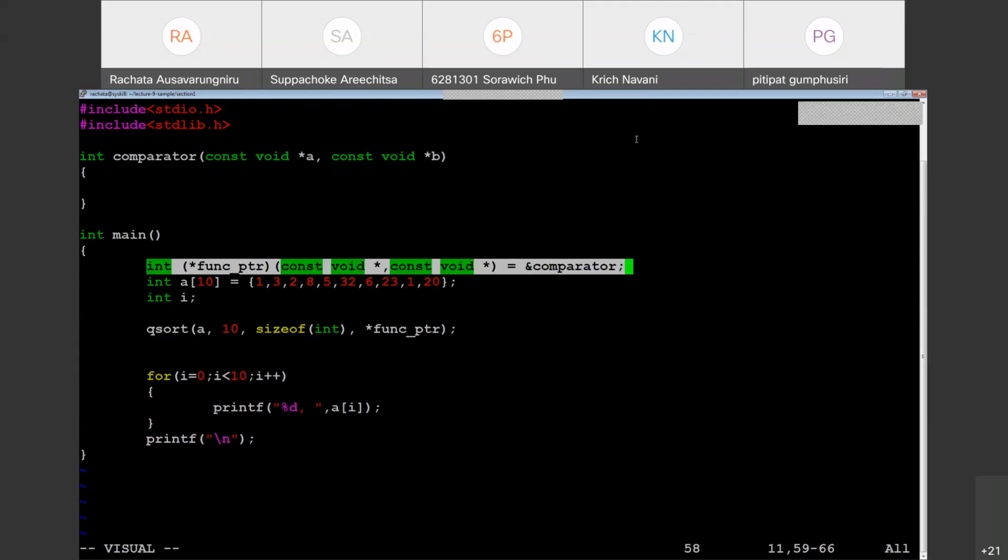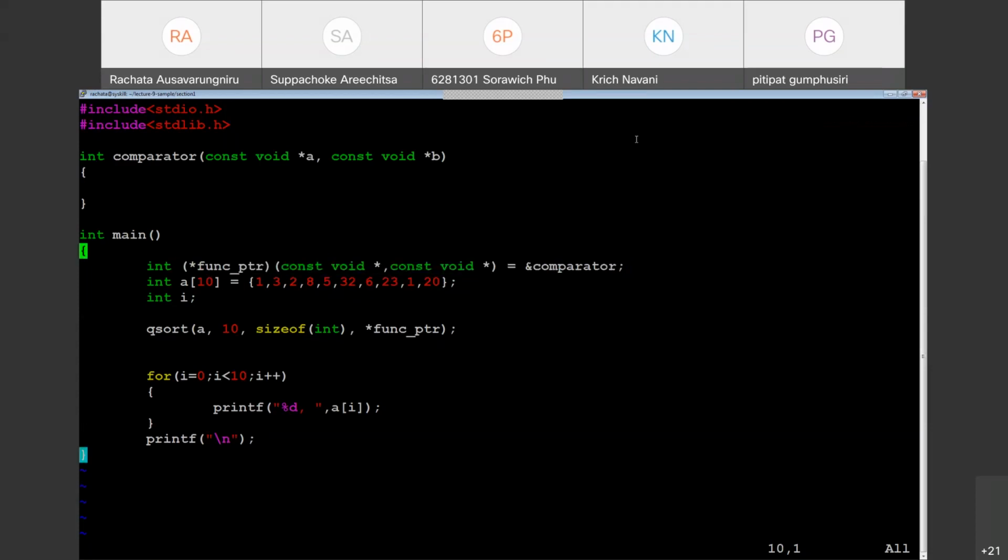Yeah, it points to a function that takes in two inputs, right? Both inputs are a constant void type. It's a pointer to something. And the type of that something we haven't specified yet because Quicksort will use that. And it returns an integer, the same as the function signature of this function, right?